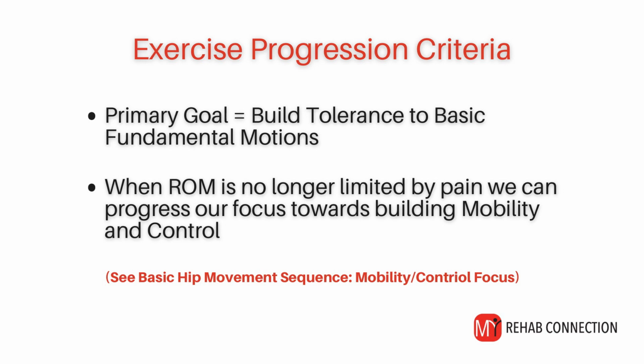And just to clarify here, I should say that this doesn't necessarily mean that the motion needs to be completely symptom-free. For example, if the patient has some very mild symptoms, but these symptoms are very tolerable, they're minimal, and they don't limit the actual hip range of motion, and that's the key. The hip can get to the end range positions, then I'm going to progress them from this exercise program. Here, this would typically mean we're going to transition the exercises from a pain or tolerance perspective to more one of building hip mobility and control.